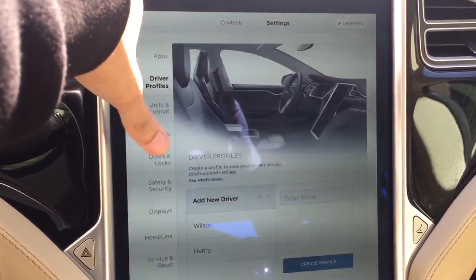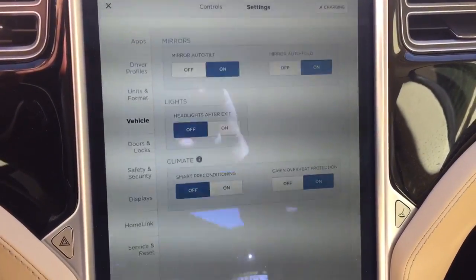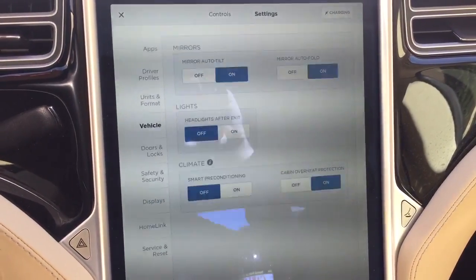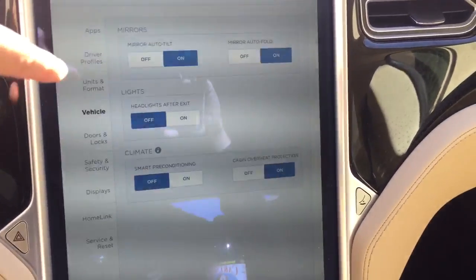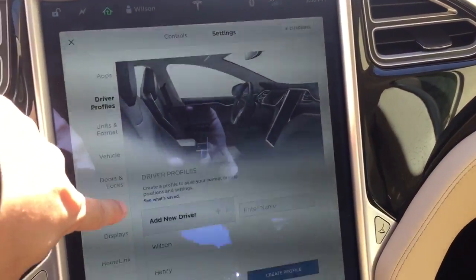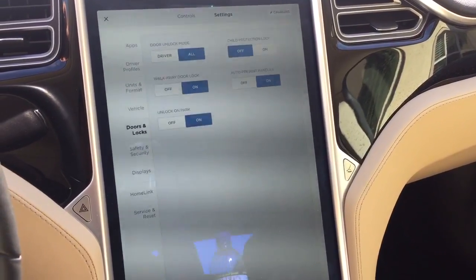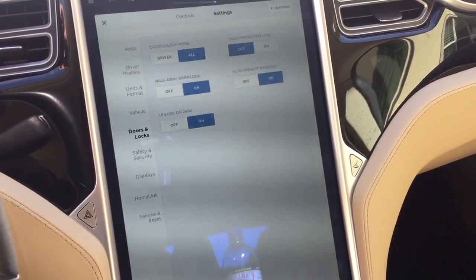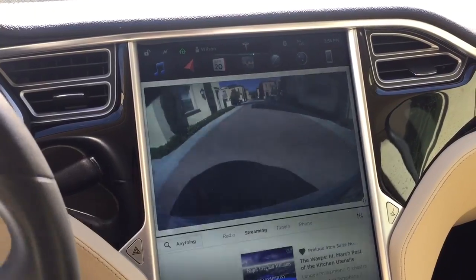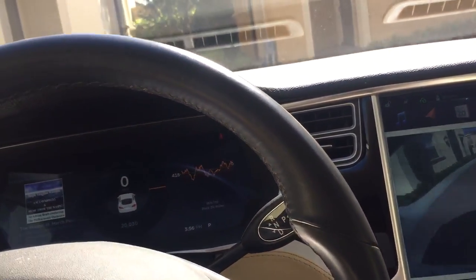After driving this vehicle for three years I just can't go back to an ICE vehicle. The only things I miss about ICE or older vehicles is the engine sound — some people like that, I don't. What's really nice about this Tesla Model S is you never need to go to a gas station. I haven't been to one in over two years; if I stop by I just get a drink — never gas.